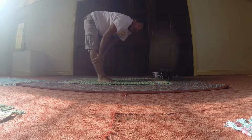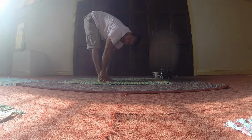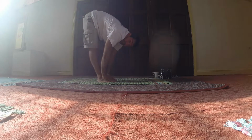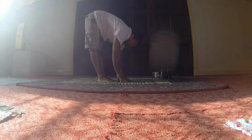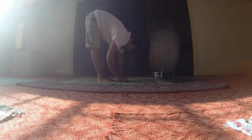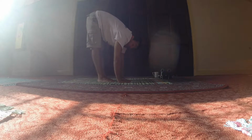Hands below your knees, slide your hands towards your ankles. Towards your ankles, top of your feet, or touch your toes, or touch the ground with your fingertips, legs are stretched, or hands on the ground. Now close your eyes, few seconds, Padahastasana.